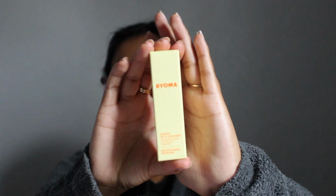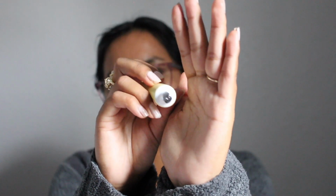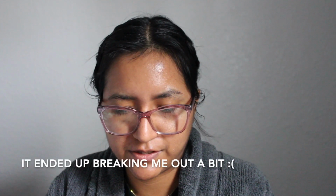Ooh, a little better. Ooh, Bioma. This is a brand that I haven't tried, but I've really been wanting to try it, and it is a creamy jelly cleanser with triceramide complex, licorice root, and green tea. Licorice root is great for hyperpigmentation, so that would be really, really interesting. Ceramides are awesome and green tea is good. Oh, look at this. This one actually has a protector in it. Ooh, it lathers. Yeah, I'm really curious to continue trying this one. It's a little bit of a shame that it's so small as well, but we'll definitely give it a try. I'll let you guys know what I think.